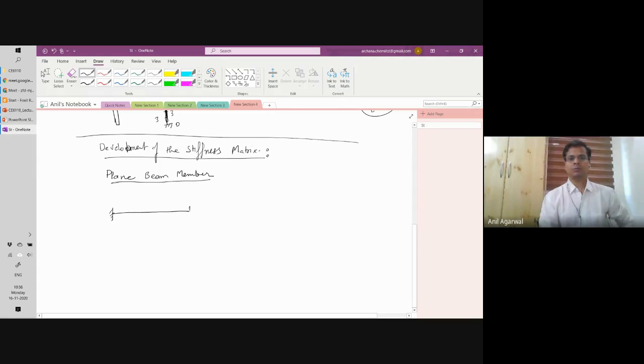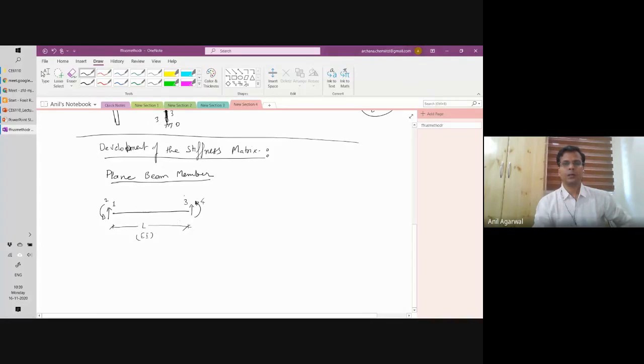As you know, for each member, we restrain all the degrees of freedom. So which are the degrees of freedom available to this member? As we discussed, 1, anti-clockwise 2, 3, 4. We'll call it 1, 2, 3, and 4. These are the 4 kinematic indeterminacies or degrees of freedom available for this member. Let's say the length is L and flexural rigidity is EI.